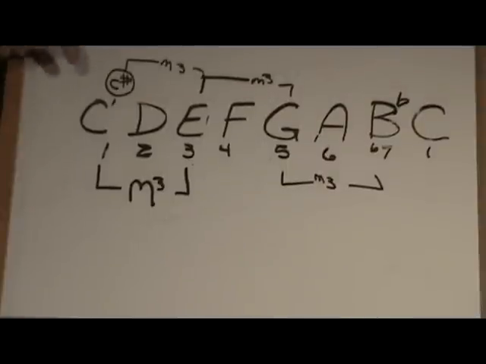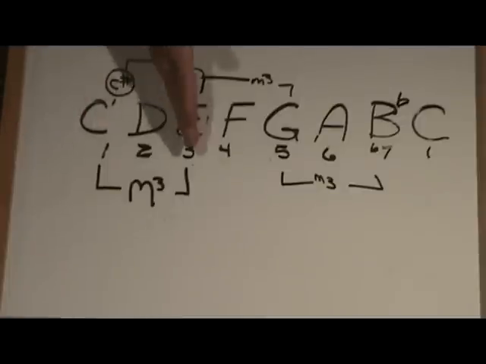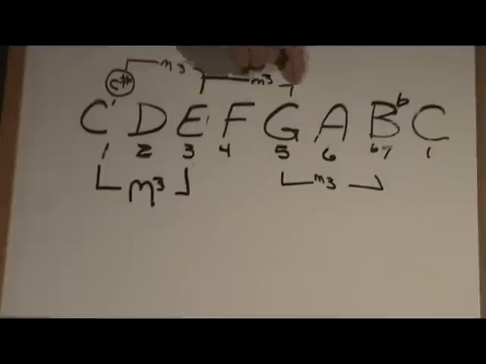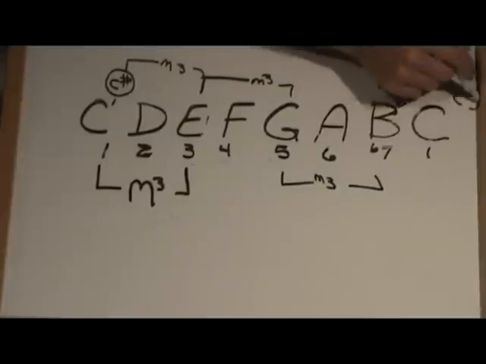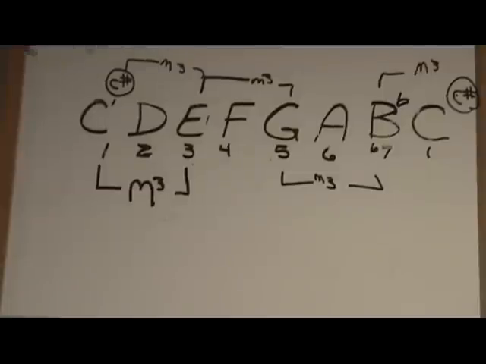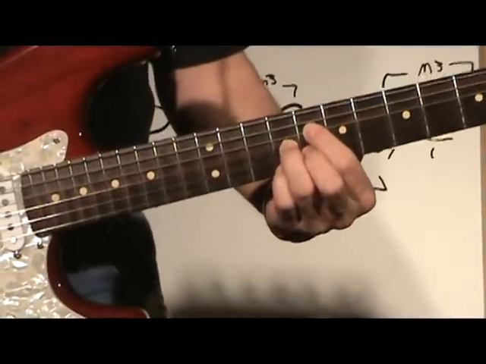So if I move this note up 1 to C sharp, because I have moved the C closer to E, I now have a minor third, and a minor third. And interestingly enough, minor third going to the C sharp here. So my distances are now minor third, minor third, minor third, and minor third back to 1. And this is that chord.